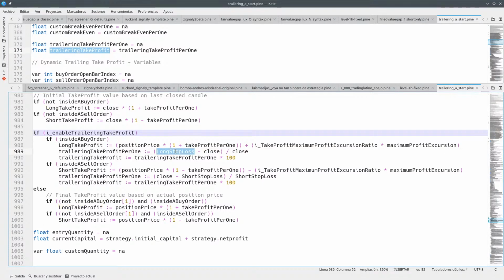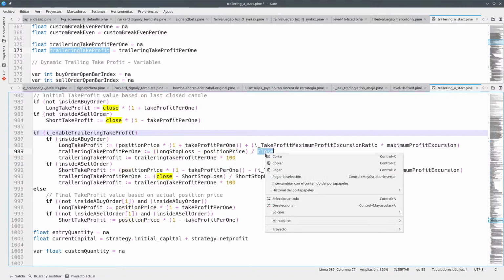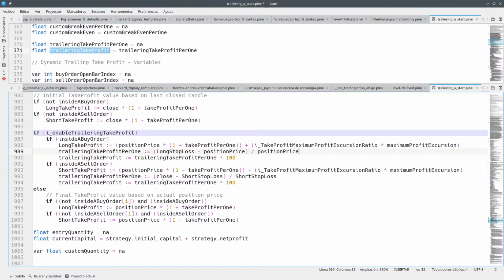If you take a look at this long stop loss, it makes out the stop loss value based on the close value, but that's not right. So what we want to work with is the position price. Okay, so let's work with the position price right now with all of this, because that's what makes sense.